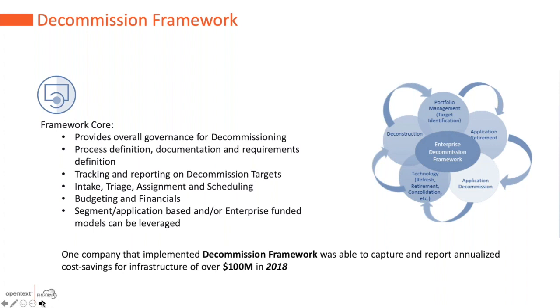And what's important for the business as well is that the enterprise program can also assist in the proper intake, triaging, and more importantly, the prioritization of the decommissioning work that has to happen, because not all application decommissions are created equal. So within the enterprise decommission program and that framework, the prioritization is what allows the organization to recoup the most amount of dollars in the shortest amount of time. And so that's one of the other key benefits of having this enterprise view of decommissioning.